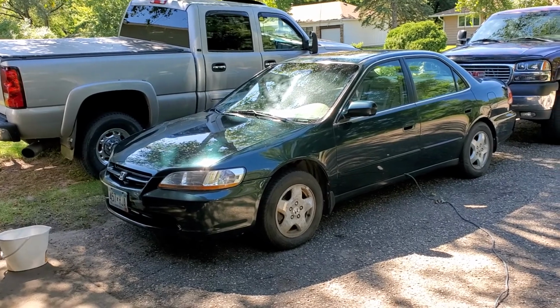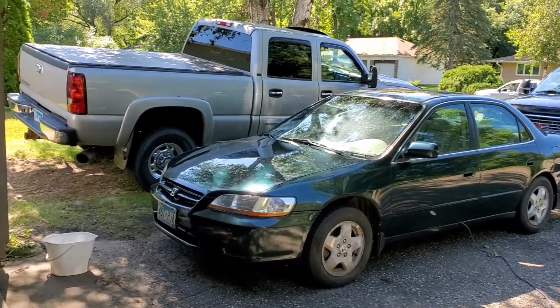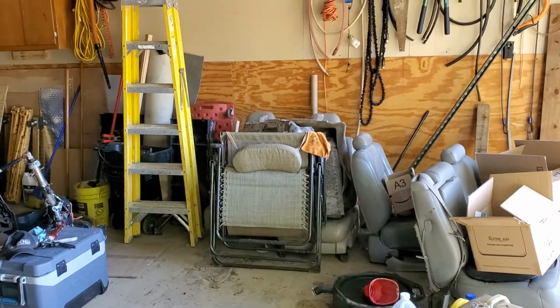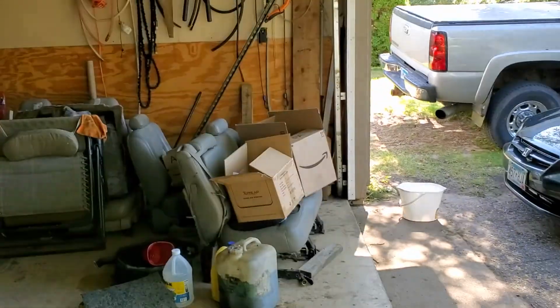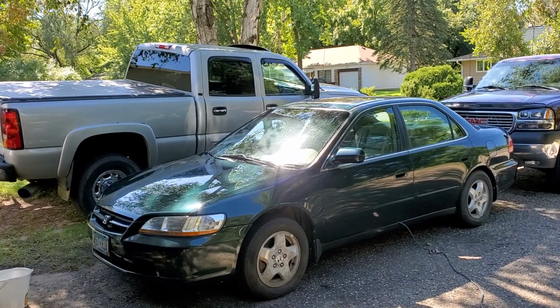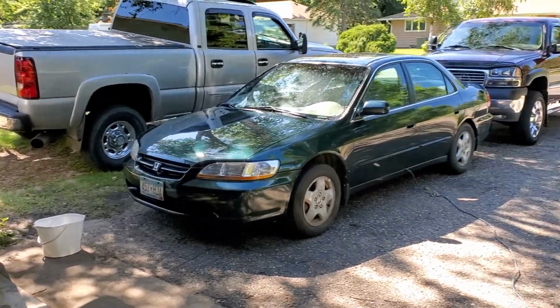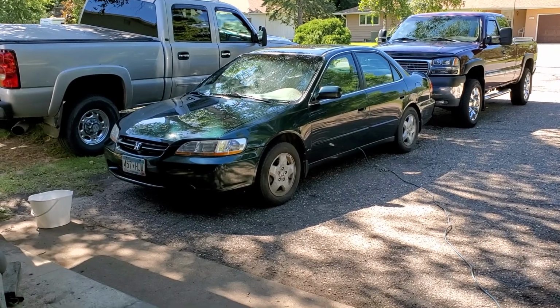That's all I know on the car so far, until parts get here and I get back from my trip and I can finally start working on the thing. I'm gonna pressure wash the carpet, shampoo it, whatever, try and get as many stains out as possible, stick the seats back in the car and run the ozone machine. Get that stuff deodorized, and then the heater box too. I'll probably have to just order a heater box and get that over with. And oh boy, that's going to be fun.